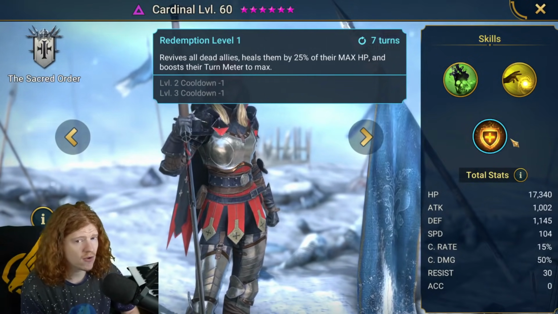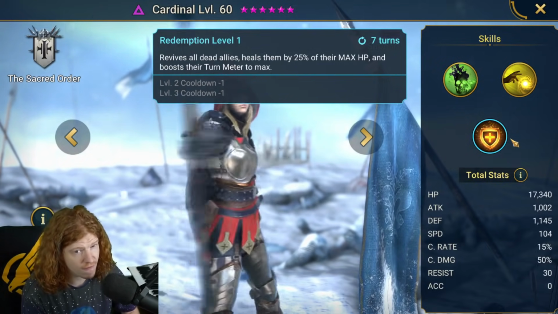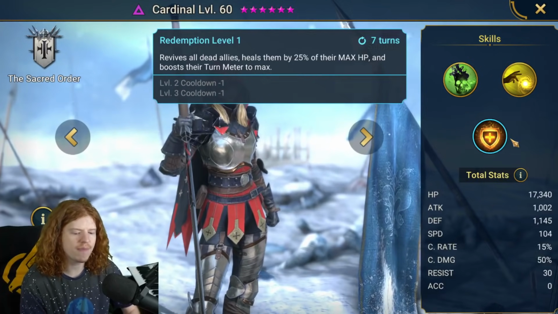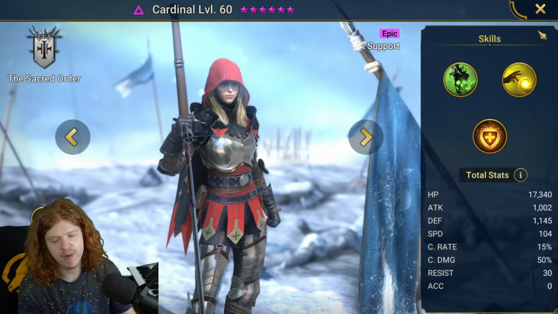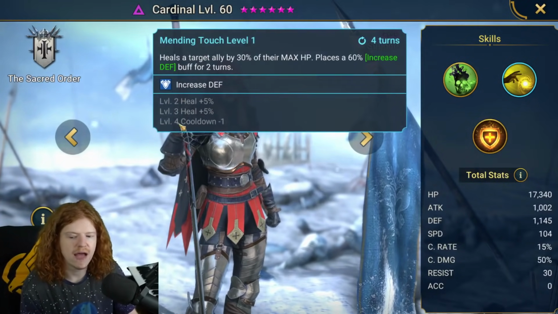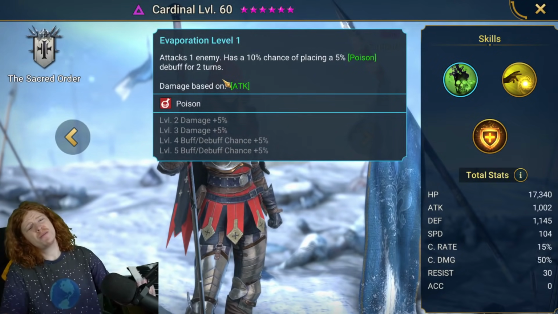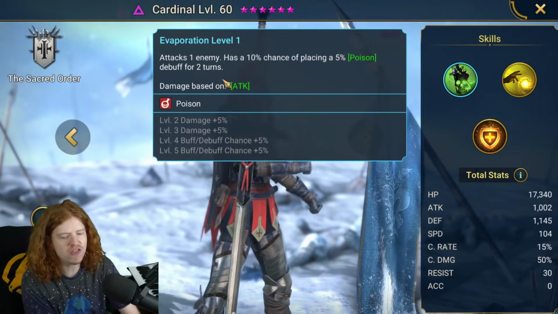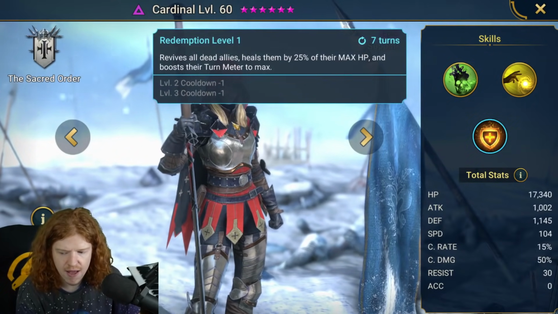Now, that may mean my characters are faster, what have you, but that's been my experience, and it's the majority of the reason I pick her. Plus, on top of it, she has pretty decent base HP at 17,000. It's nothing to write home about, but it's enough that you could build her fairly tanky and just use her as a revive bot. Now, we could also talk about increased defense, heals the target ally, and she even has a 5% poison on a basic attack, but that's not really why we picked her now, is it? It's this weird mechanic of the A3.